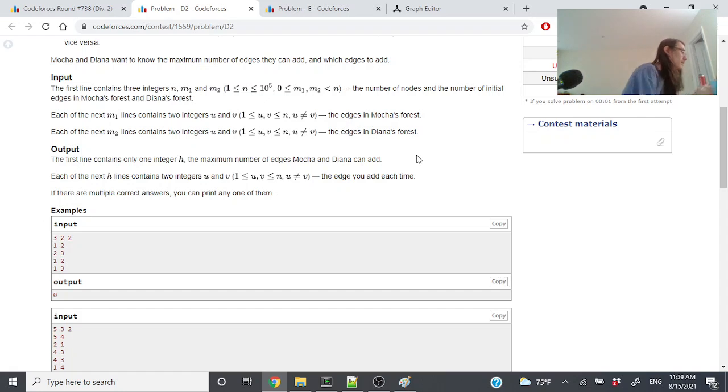So if we consider two different components in the first graph, then we just need to see, are there any two nodes that are in different components in the second graph? And if so, we merge those two nodes, we merge the components together, everything is happy. And if not, if all the nodes of those two components in the first graph are in the same component in the second graph, is it safe to say those two components will never be merged? I believe it is.